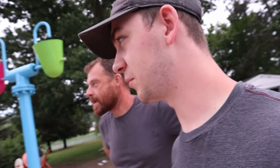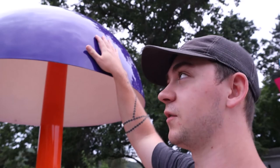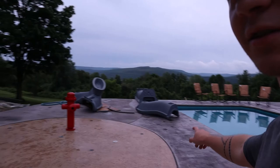And then right there is what the umbrella looks like with the actual pull out, and it looks pretty nice. I can definitely touch the top, which obviously isn't meant for me, it's more meant for kids, but I'm gonna be playing in it though. Of course. And then there's still the slide. I don't know how much I filmed of us putting that together, but it was a pain. Plus it rained most of the day.